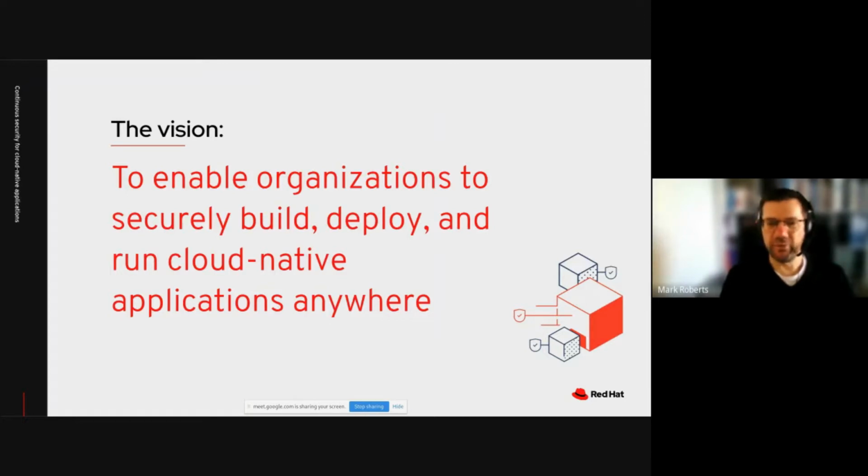And there are a number of steps that we need to take along the way to do that, focused on those specific areas. So there's things like the trusted supply chain of assets that we bring into our organization. There's how we configure our applications to run in a cloud-native environment. And there's the underlying platform, in our case, OpenShift, upon which we run our cloud-native workload. But before we get into all of that, let's have a think about the threats that we face.